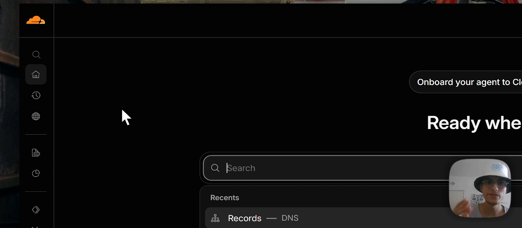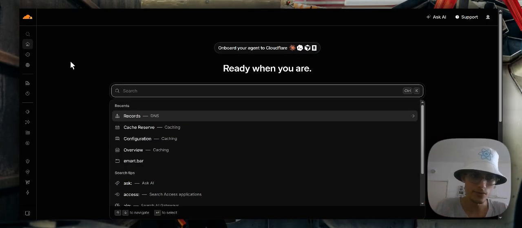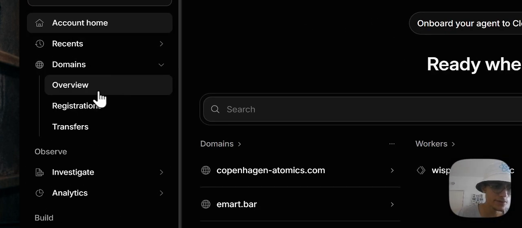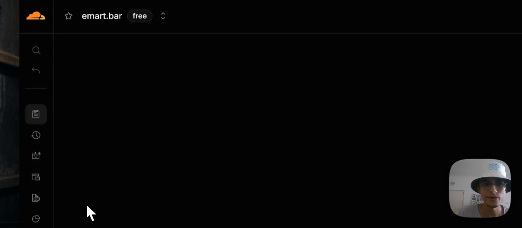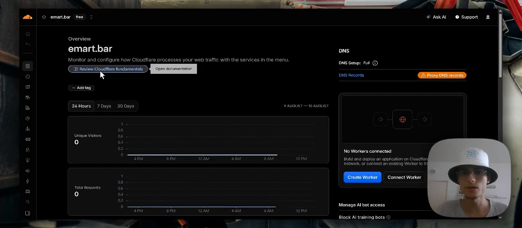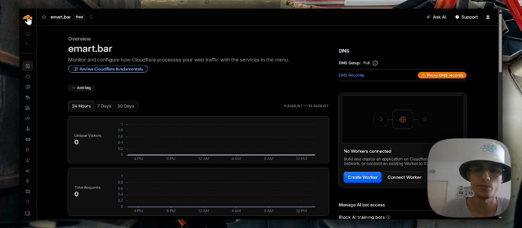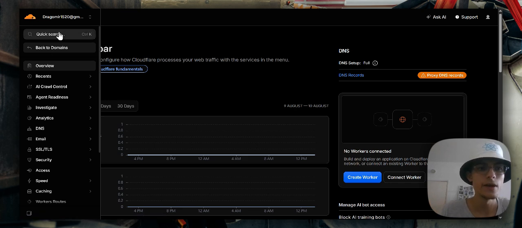Also, your DNS record on Cloudflare must not be proxied. So you can go to your domains. Yeah, go to your domain, and then in the DNS records, you should be able to see a grayed out cloud icon. It should not be orange. If it's orange, it's proxied. You won't be able to use this method. It should be a normal DNS record, nothing proxied.